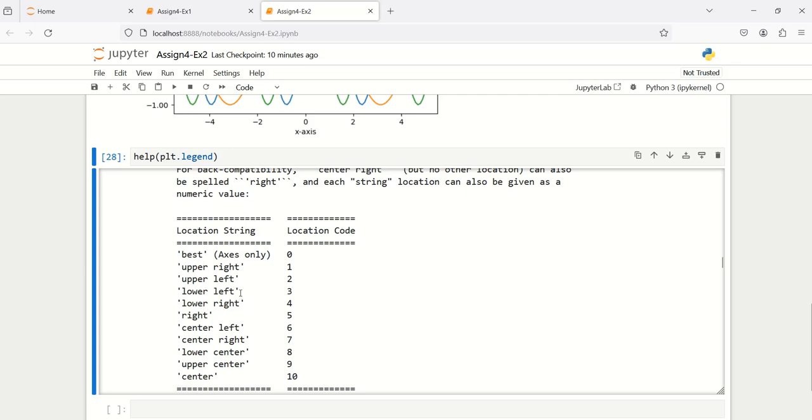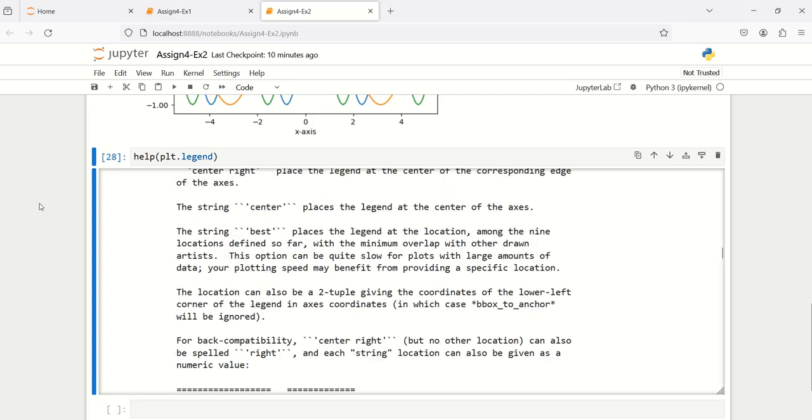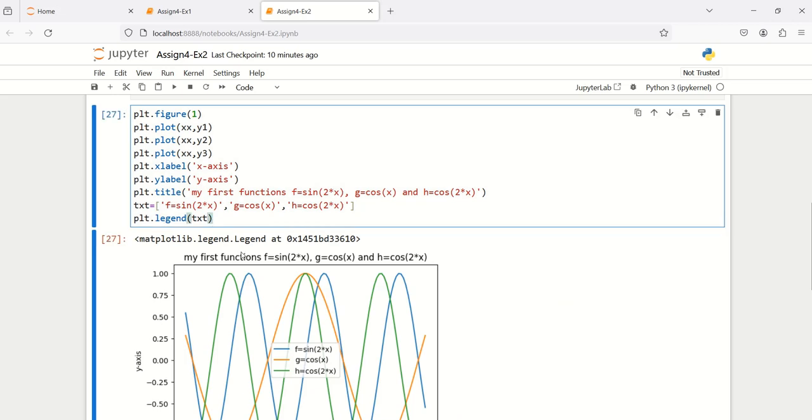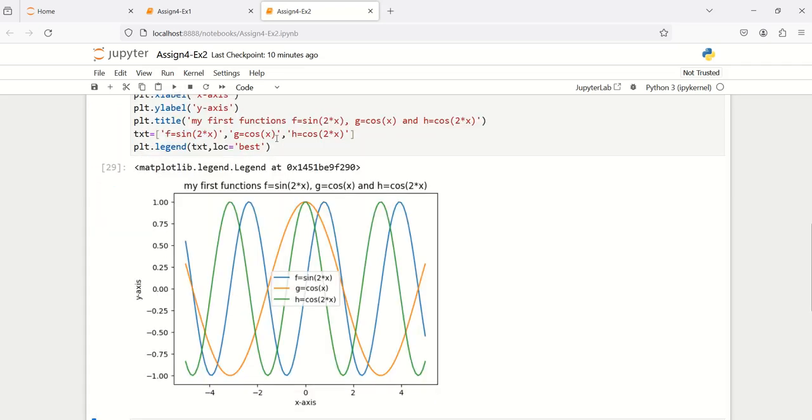We can try it now. In my function here we should add loc equal to, for example, best. In this case matplotlib will choose for us the best position. By default, this is seen as the best position.